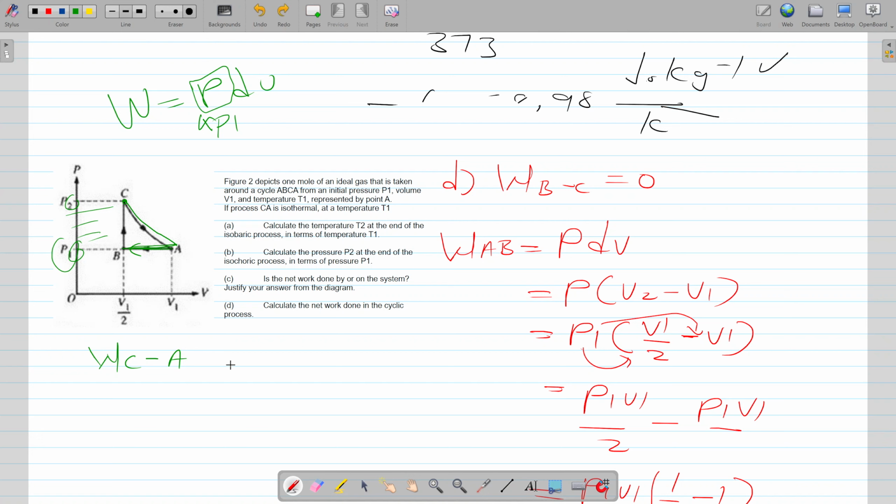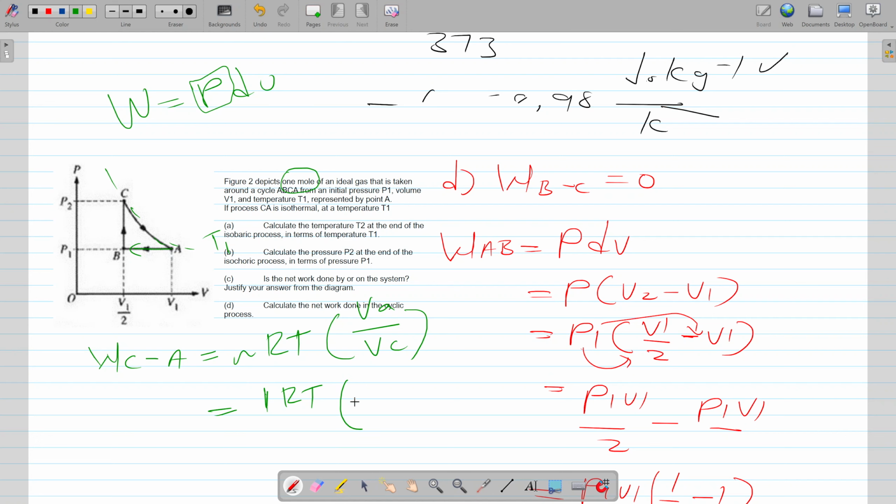So there's a formula for isothermal processes. When I drew my isotherms here, you can see this process lies on T1, meaning it's isothermal, right? For any isothermal process, you can calculate the work that is being done by that process with this formula. WC to A equals nRT into VB over VA. Or in this case, I'm going to say this is VA over VC, right? And then I'm going to substitute. Our n here is 1 because this is saying 1 mole of a gas here.